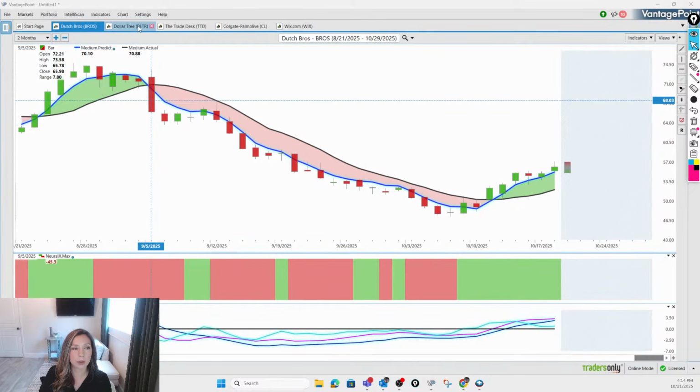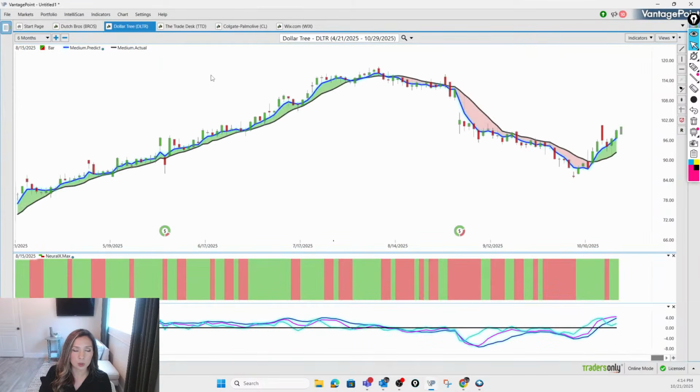I've got Dollar Tree pulled up because you can see here on the short term expectation, we've got some really good movement here on Dutch Bros, right? Who needs a coffee today? Not me. I've already had a couple, if you couldn't tell. But Dollar Tree is an asset that has pulled back recently, right? And so when we are looking for undervalued assets, let's first define undervalued assets.